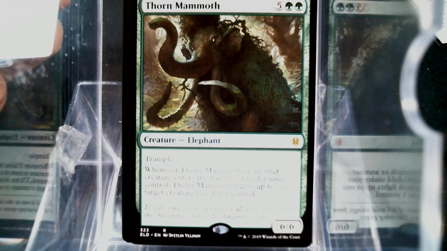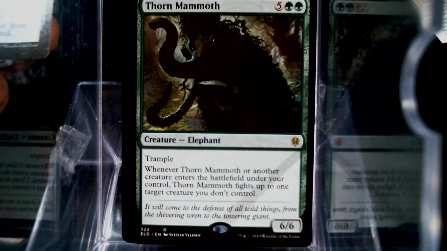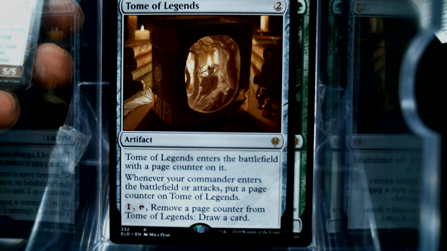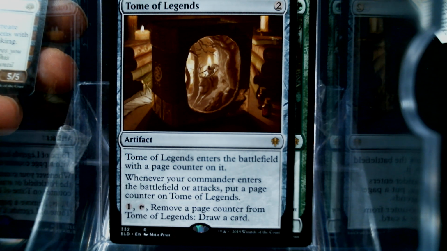Thorn Mammoth again. I think this is the second of the Brawl decks that has the Mammoth in it. We have, see, like this Tome of Legends. This is card number 332. So we know there's at least 332 cards in Eldraine. Once I get all of these into the binder, we'll look at them and see.